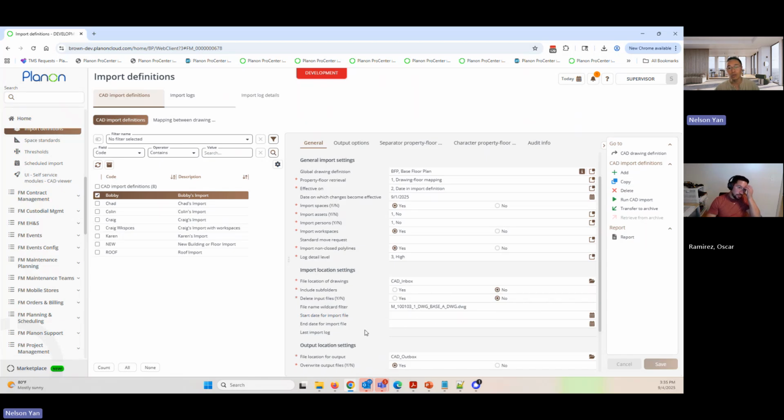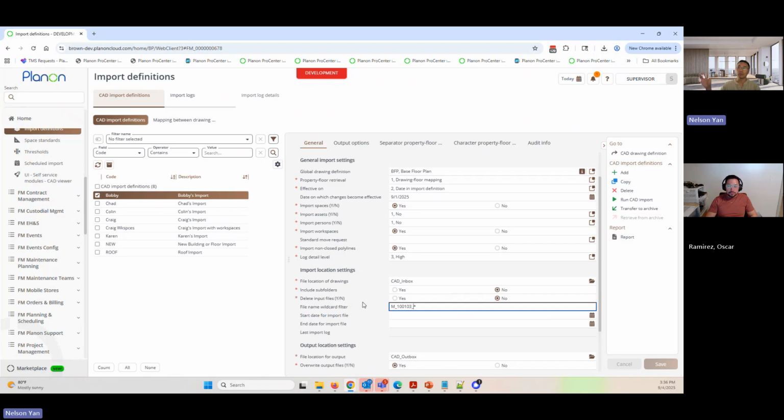If you updated the entire building, you can run the import and update all of the drawings for that building. Because the building names are consistent, you would stop at the floor and put an asterisk there, like so, right? Then it would pick up every drawing that starts with this, and import that into the Planon application.